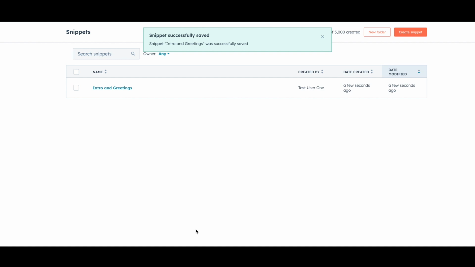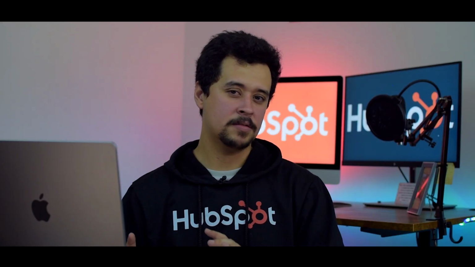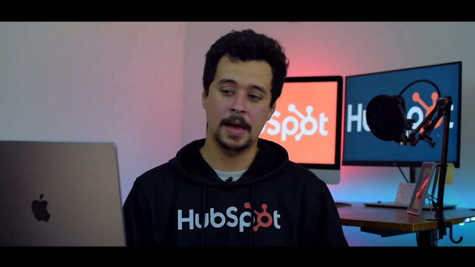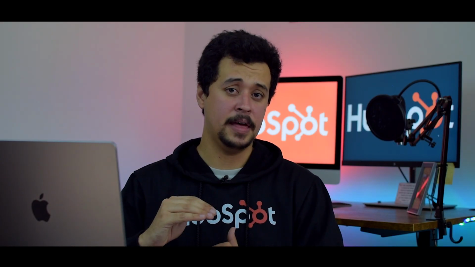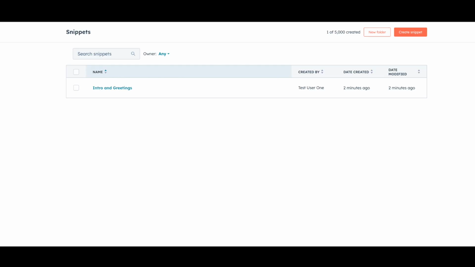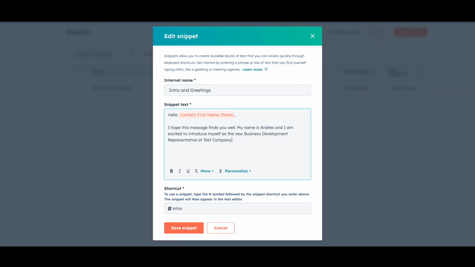basically the one that you're going to use at the moment of composing an email. So the question is, the snippet has been created, but I want to modify its content. How can I do it? It is going to be pretty simple. You're going to navigate to CRM, Snippets. You're going to see the list of snippets that have been created. You're going to modify the one that you have created. You're going to click on that internal name that we assigned at the beginning. Look, you're going to be able to edit, delete, or add information to the content of this snippet.